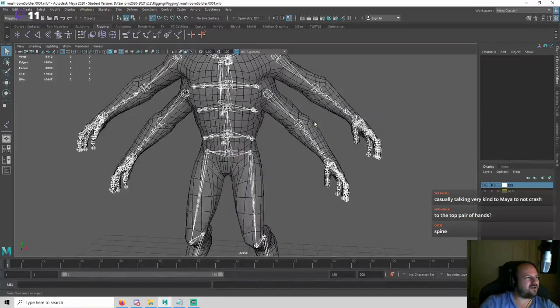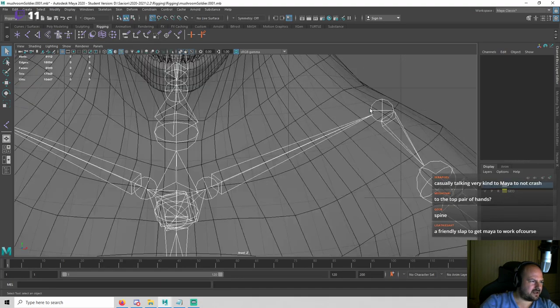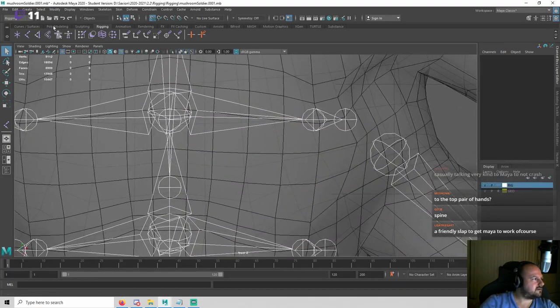I'm thinking, yeah, or just maybe we can add a clavicle, like a tiny clavicle. But it's also kind of weird, right? But I also want to have the ability to move a little bit forward. Actually, you know what? I am gonna make a mini clavicle, a little bit shorter than the usual one. Maybe here, I'm gonna follow that line. Actually, oh shit! Turn this off. Gonna start here.